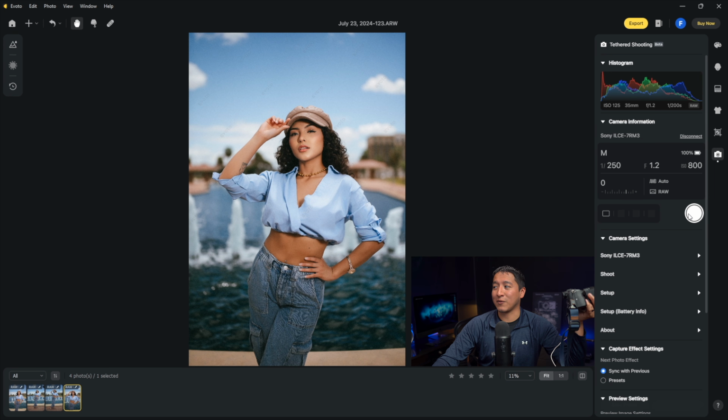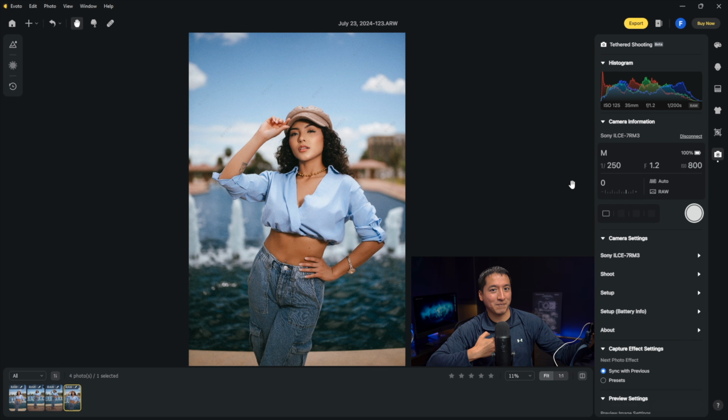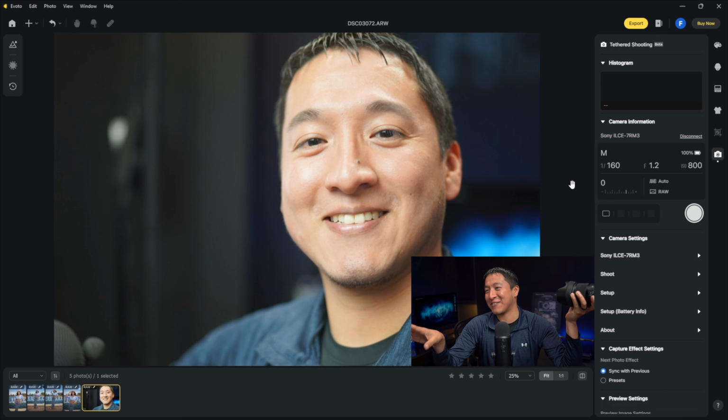And I could probably take a picture right now by clicking this button, but I'm not going to do that. I'm gonna have her grab the camera and take a picture of me. And right now, if I'm correct, it is gonna show a picture of me with all those different adjustments applied, and it looks horrible. So I do wanna make some adjustments in terms of the settings. So I will do that right now.